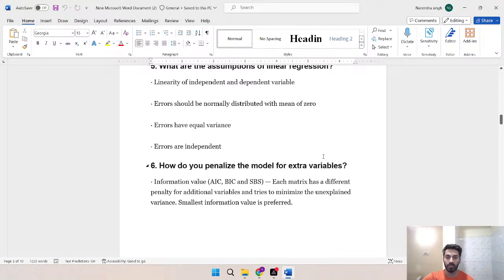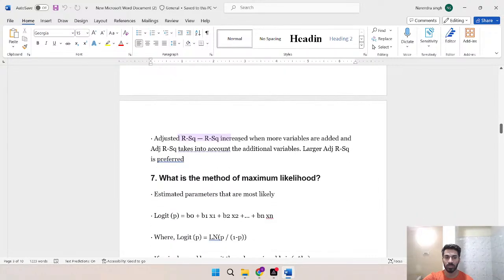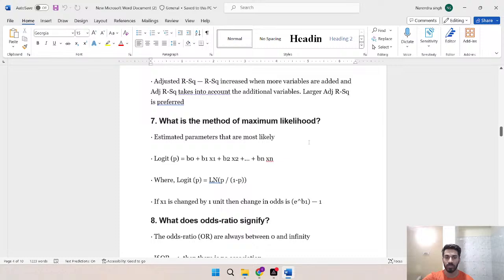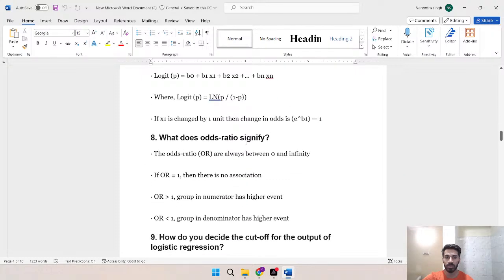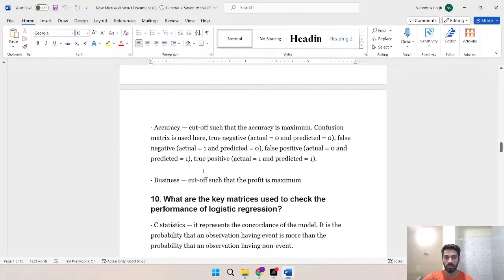How do you penalize the model for extra variables? Each metric has a different penalty for additional variables and tries to minimize your losses. What is the method of maximum likelihood? What does odds ratio signify? How do you decide the cutoff for the output of logistic regression?